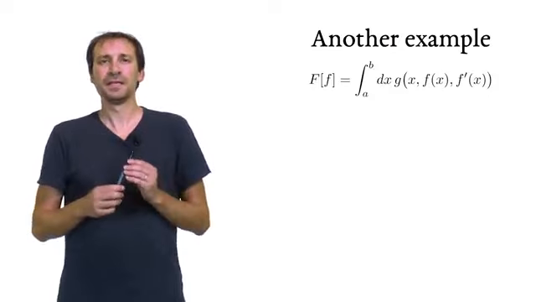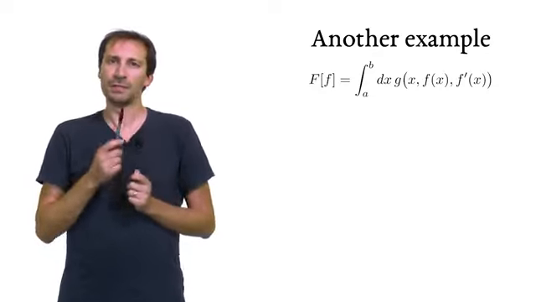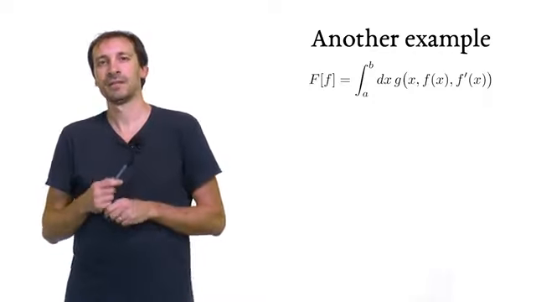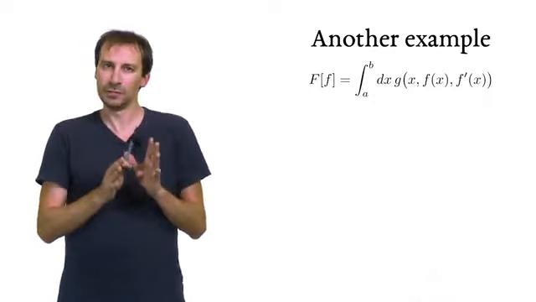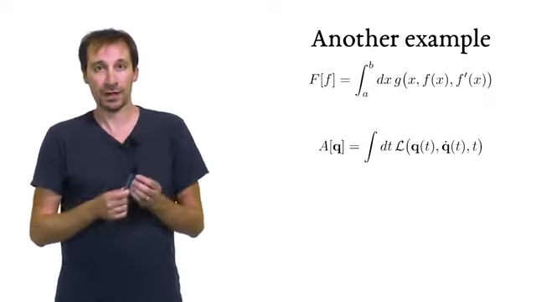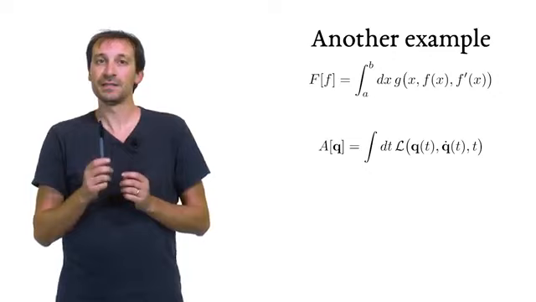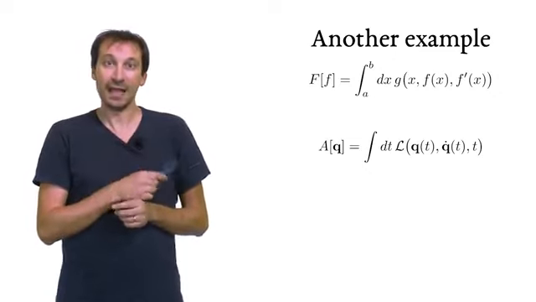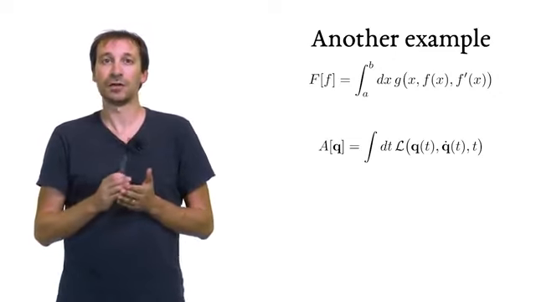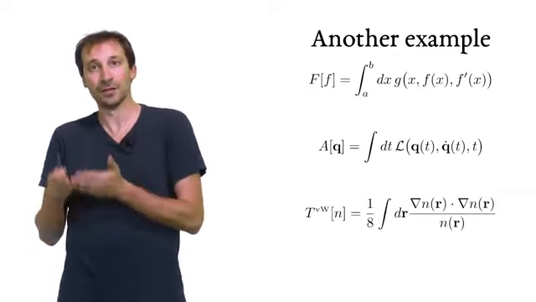But now, let me give you a second, more complicated example, the case of a functional in which the dependence is not only on f, but also on the first derivative of f. If you think this is a weird class of functionals, let me show immediately an example. The classical Lagrangian action, functional of the generalized coordinates q, but the Lagrangian depends on t, q of t, and q prime of t independently. Or, to stay in our density functional world, the von Weizsäcker kinetic energy term that depends on the density and the gradient of the density.